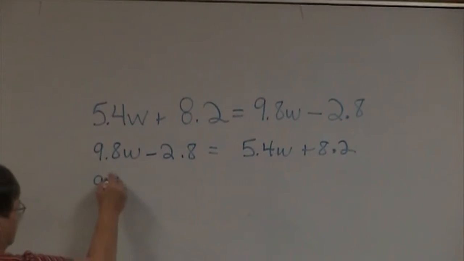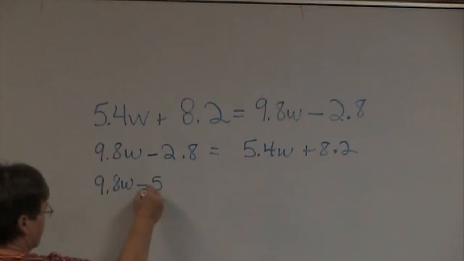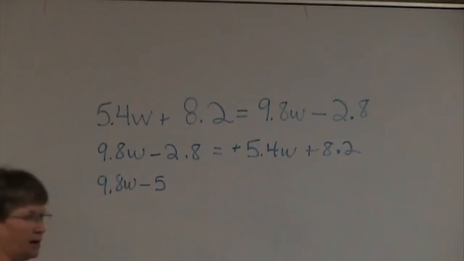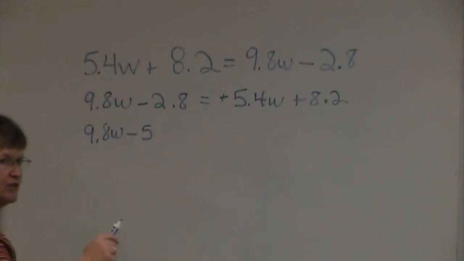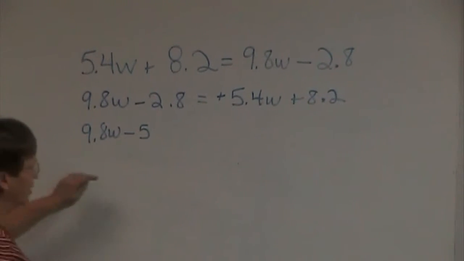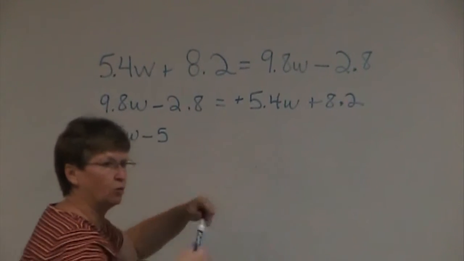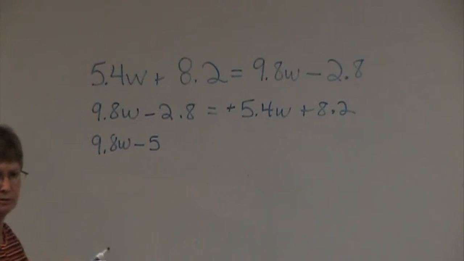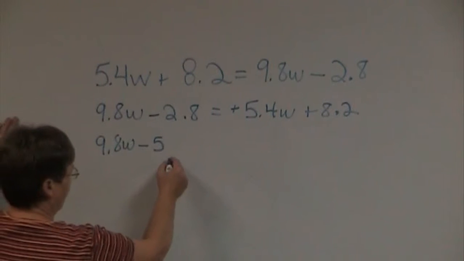Very good, Wyatt. How do you know whether to subtract if the equal sign? Because you look to the left of the term. There's nothing there, so that's a plus, Alex. To get rid of it, we do the opposite, don't we? They're adding 5.4W, so we will subtract 5.4W from both sides. Okay? Go ahead, Wyatt.